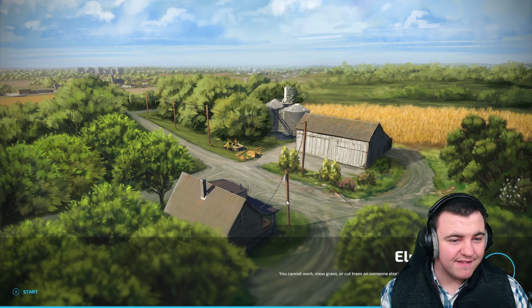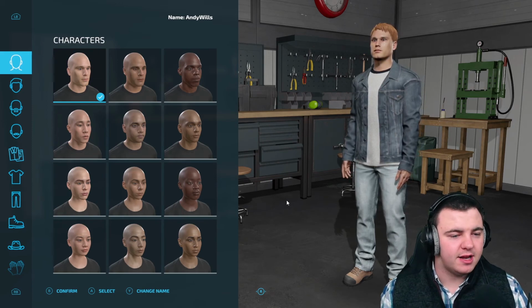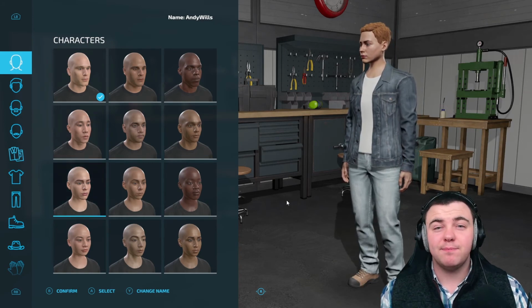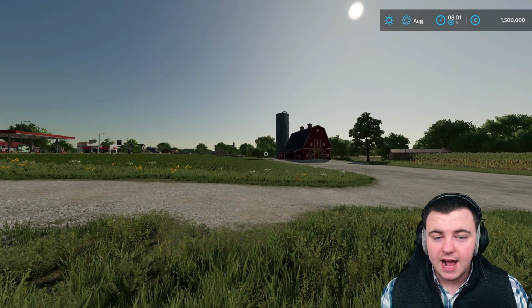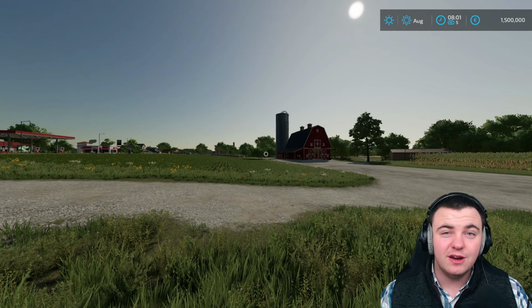Okay, let's get ourselves on in here. And first up, okay, so we have character selection. Now, I'm going to leave the character as it is here. We will go ahead and customize it properly tomorrow when we get started. So we are just going to go ahead and confirm for now. And then this is our first impression, starting off with 1.5 million in the bank, 8 o'clock in August.